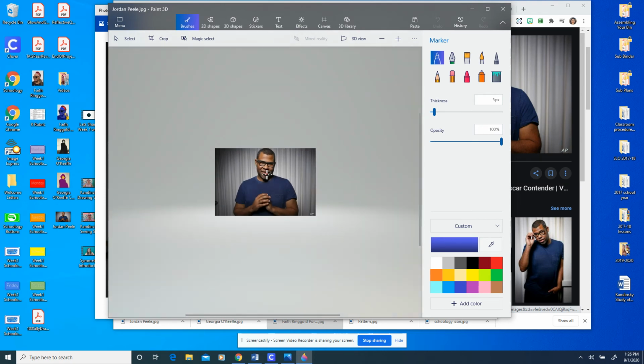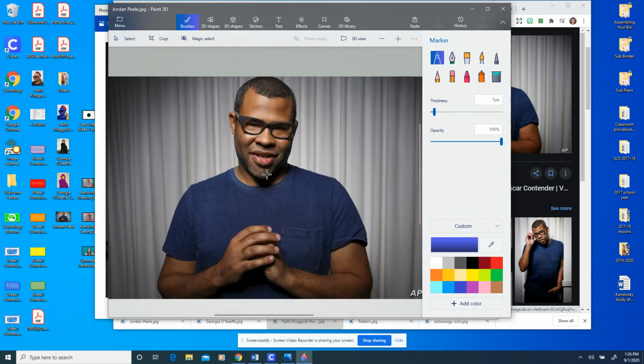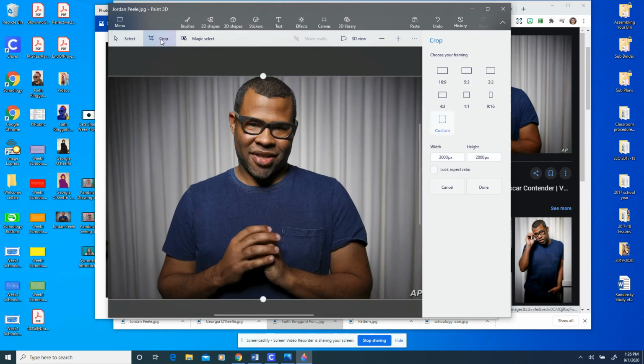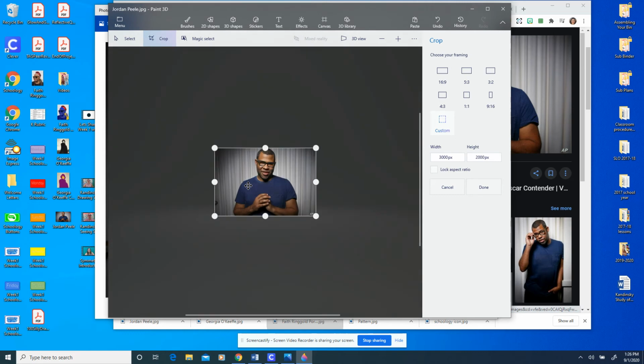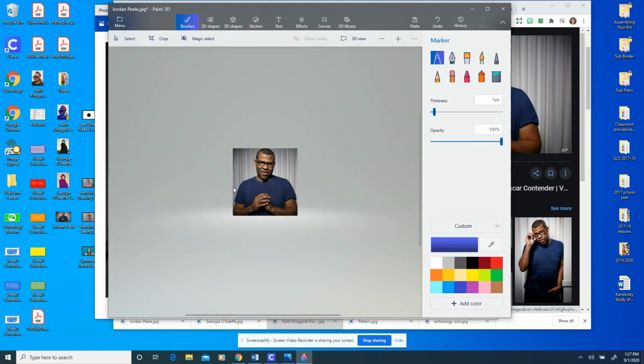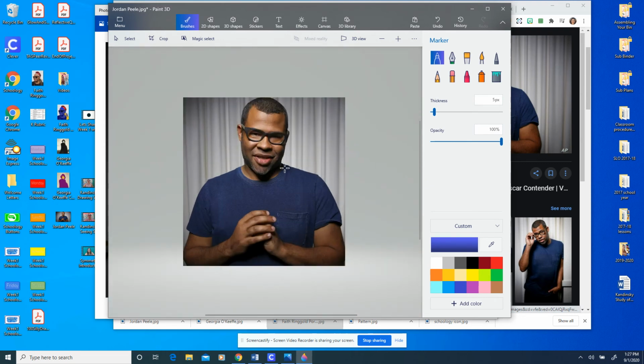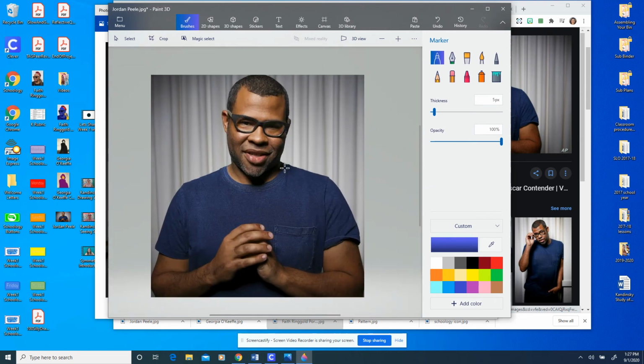But before I zoom in too much, I'm going to crop this image so that I have pretty much just Jordan Peele here. And then once I have adjusted those edges, I'll hit enter, and that will make the image a little bit smaller, so I can focus on just the areas that I want to see.